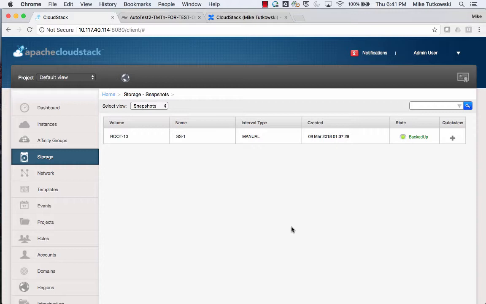The only thing to keep in mind with XenServer is that XenServer has limitations around the number of storage repositories that it supports per compute cluster. So this has been tested at around 500 to 600 storage repositories per XenServer compute cluster.